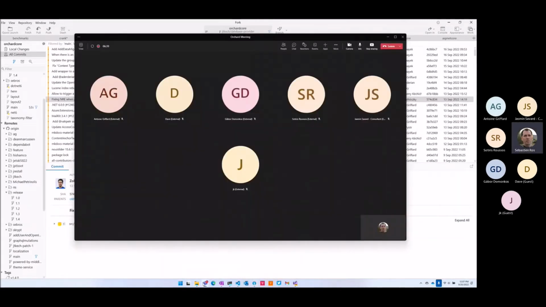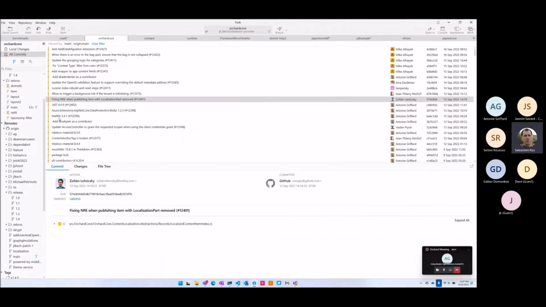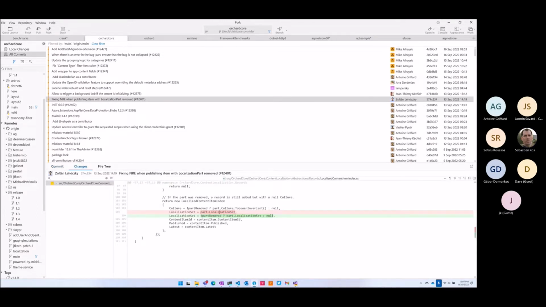Orchard Core: fixing null reference exception in publishing item, the localization part removed.